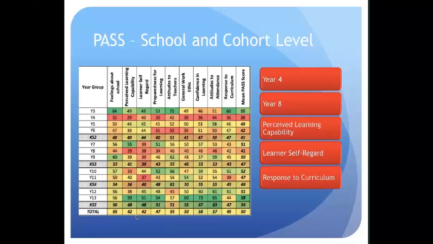We also observed that our response to curriculum score was quite low as well. This suggests that what we are offering, the content and the style of delivery in which we provide our curriculum, isn't perhaps perceived as a really close fit to many of our students. So on a whole cohort level, a whole school level, I'm drawing from this that we need to do something about our kids' self-perception and self-regard. And perhaps we need to explore why there isn't perceived to be a perfect fit between what we offer and what they need.